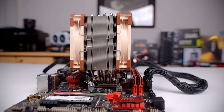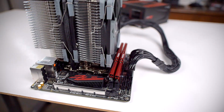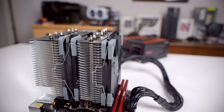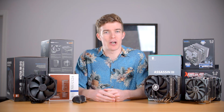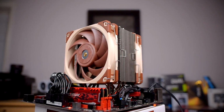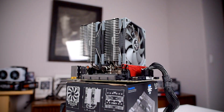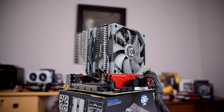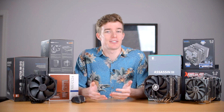Both are designed such that their front fans are completely behind the RAM slot, so you can have whatever height memory you want, and if you'll be using RGB RAM, you'll be able to see it. For motherboards with rear RAM slots, the U12A allows up to 42 millimeter tall modules, while the Fuma 2 allows memory up to 61. And at 158 millimeters tall, the U12A is slightly beat out by the Fuma 2's 155 millimeter height. That lower height combined with larger rear RAM clearance gives the Fuma 2 the overall best case compatibility of the group. Next, we'll talk about aesthetics.